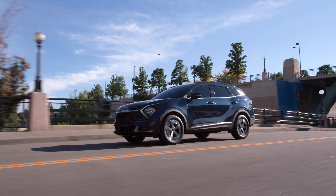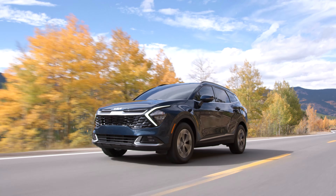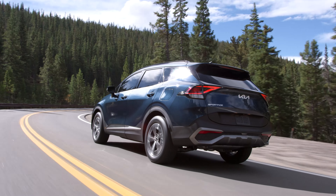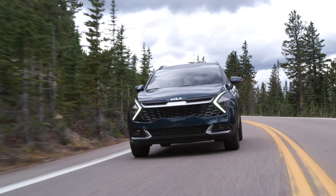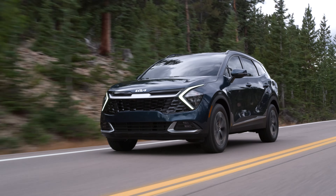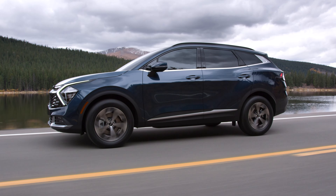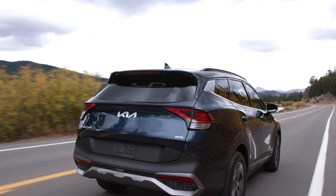Three more things I like about driving this car. First, the brakes feel great — in hybrids they can sometimes feel mushy or artificial, but not here. If you've never driven a hybrid and got in this car, you'd never know it was one based on brake feel. Second, the ride quality is firm but not too firm — comfortable without being soft or squishy, and Kia found that balance really well. Third, road and wind noise essentially don't exist. It's a quiet, serene cabin and a great driving experience overall.